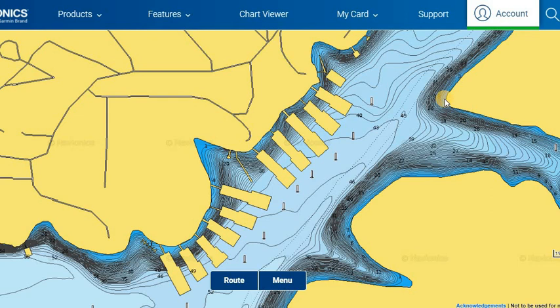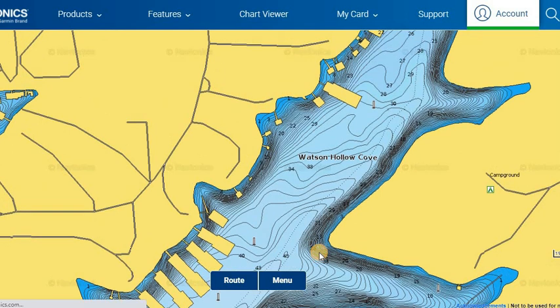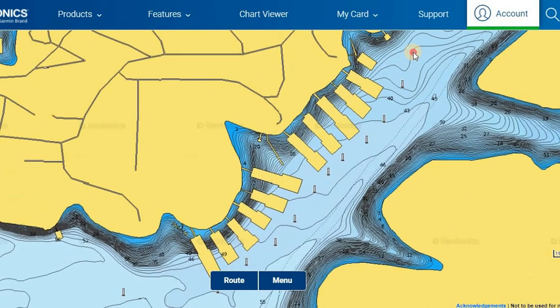Other times, vertically jigging around brush piles over the points is the best way to go. Fish can kind of suspend over the top of any kind of structure this time of year as long as they are close to deep water access — they don't really venture up into the shallows where the water temperature is more turbulent and fewer bait fish are around. A lot of the bait fish have moved back out into the creek channels along the points and into the main coves where there's some deeper water.